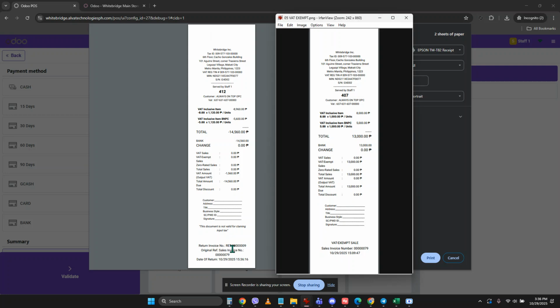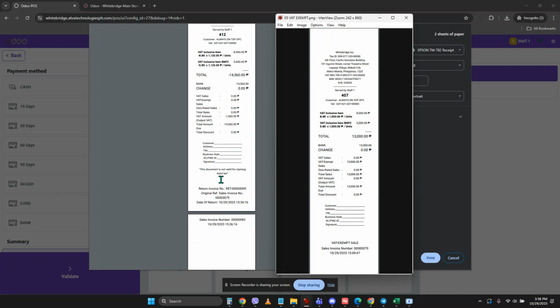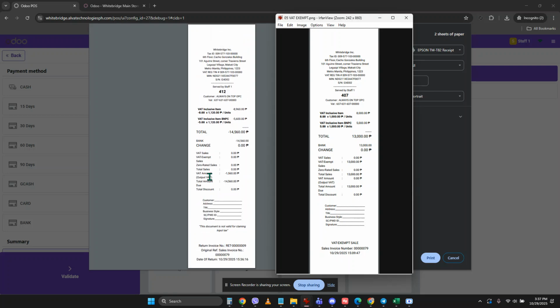And it references to the old invoice number. But here it uses, for the return invoice number receipt, it uses the next incrementing. So we will not use this 83. And for the values, it must be negative 8,000. And for the BNPC, it must be negative 5,000.